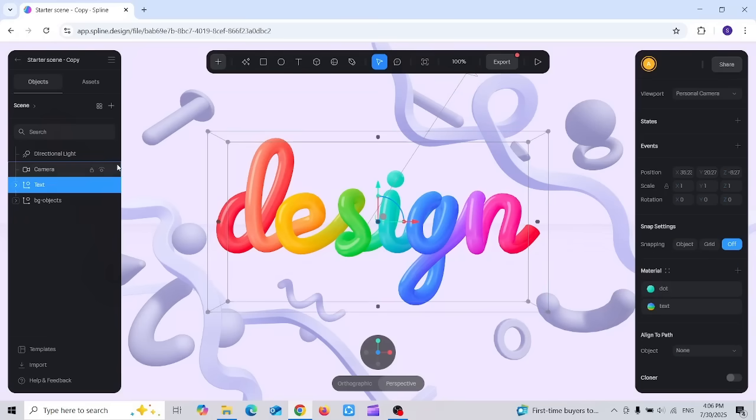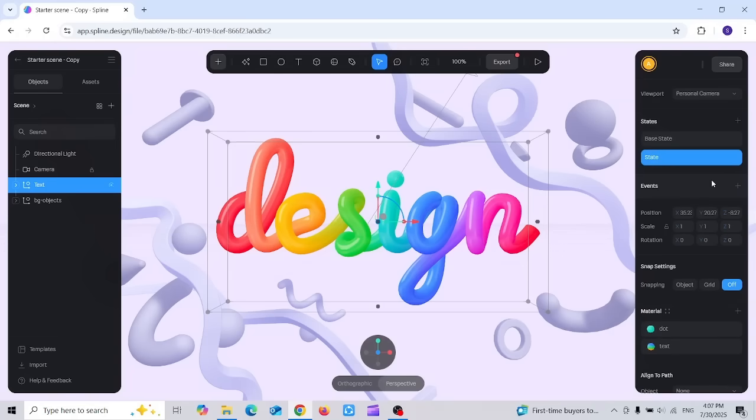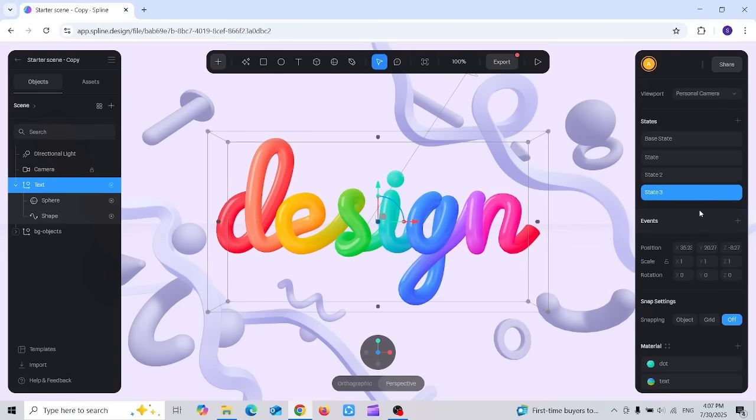If we want to edit on the text, we just click on here, and it will open this right menu, which contains all the properties that you can use to change how your text or how your object looks. Starting with states. And by the way, I'm not going to explore all these things, I'm just going to explore the most important ones. So I'm going to skip the viewport and the states.